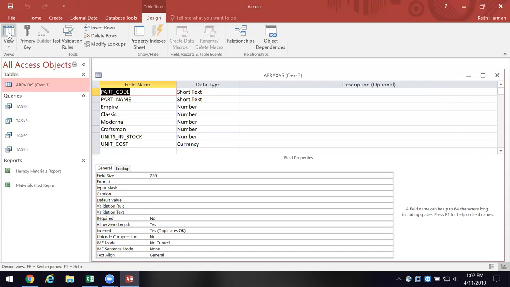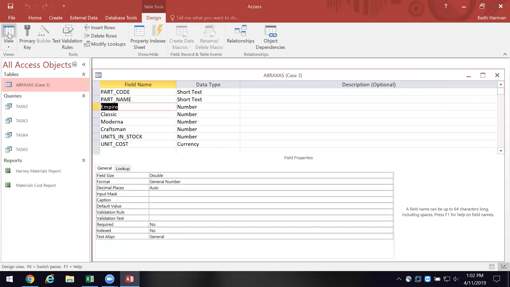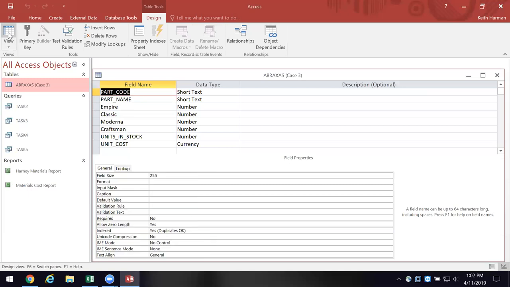Here we've got our fields. We've got a part code and we've got a part name, and as you can see, this is a mess. Let's take a look at the part code. First of all, it's not required, which means I can put a record in here without the part code. That's kind of stupid. What's the name of the part? Who cares? Well, if you allow a record to be saved like that, it's your ball of wax to play with. And same with the part name.